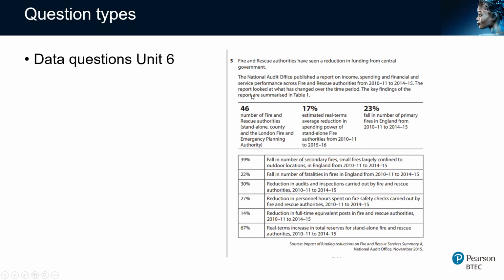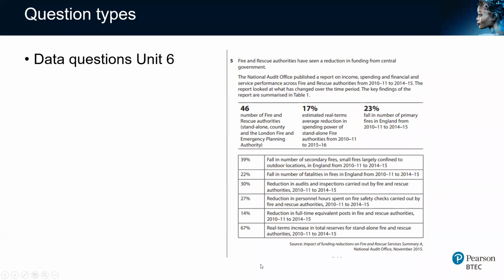In unit 6, there'll be a case study for question 4 and a case study for question 5. The case study for question 5 will, in every likelihood, involve data. If you look at the sample assessment materials and the past papers that are available to you, you will see that each one has data.